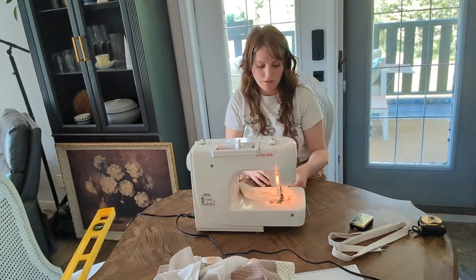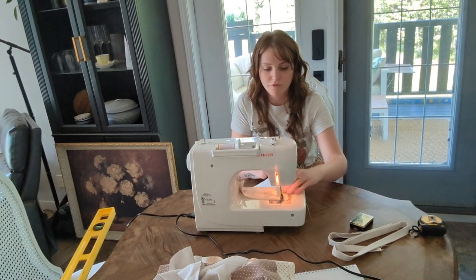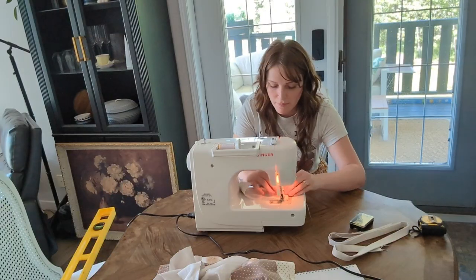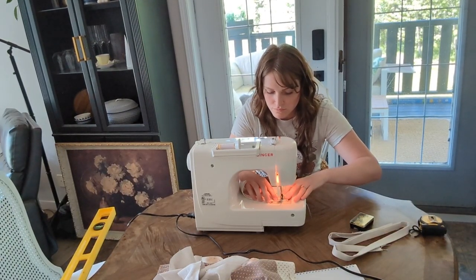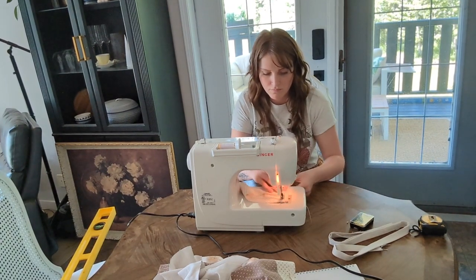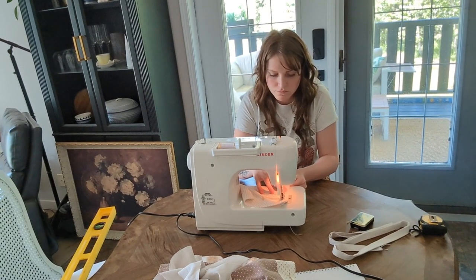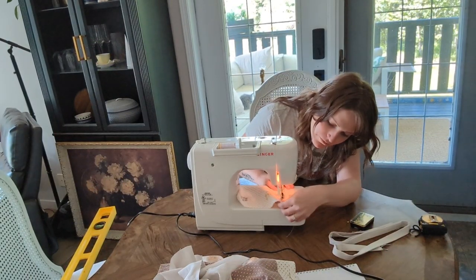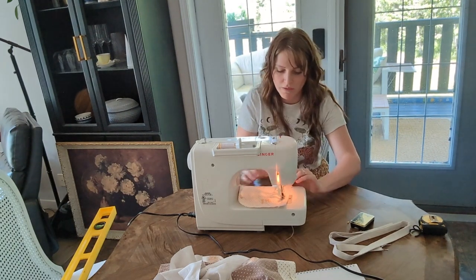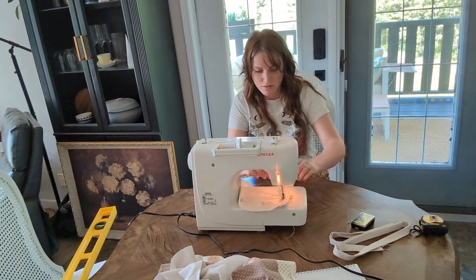So if you're using the same fabric as me, it gets quite thick when it's doubled up. So I kind of have to use a little bit more force to push it along, which is okay. There we go. Removing my one pin. Out of all the times to go slow, this is one of them, because the stitches that you're doing are going to be visible and they're going to be right on the front.